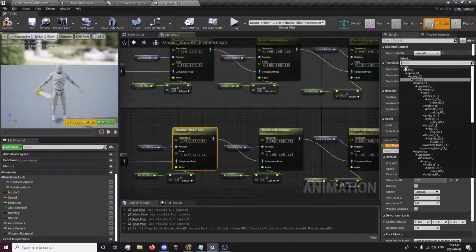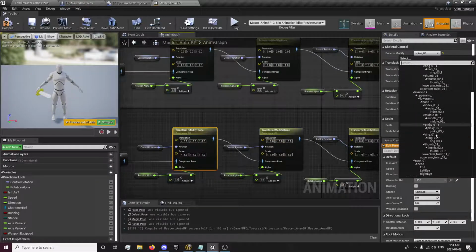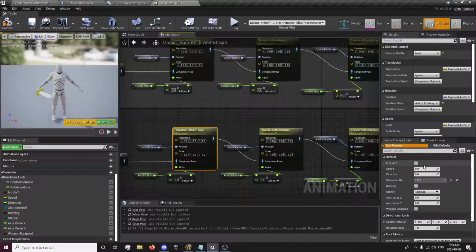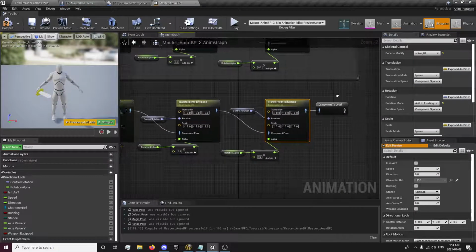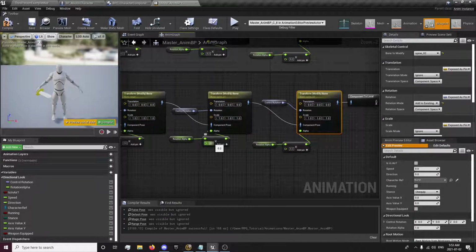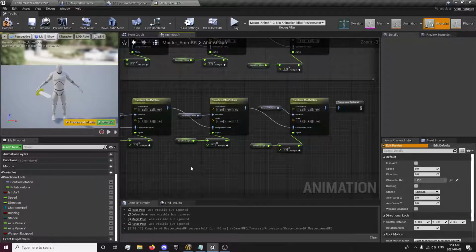So for this one, we're going to set head to 0.4, spine 01, I'd have those, works better like that, spine 02, and that should be good.